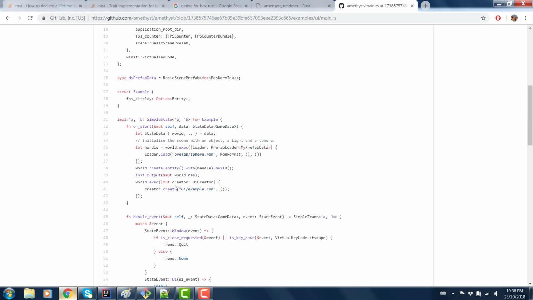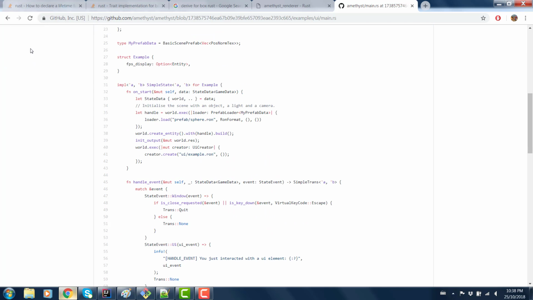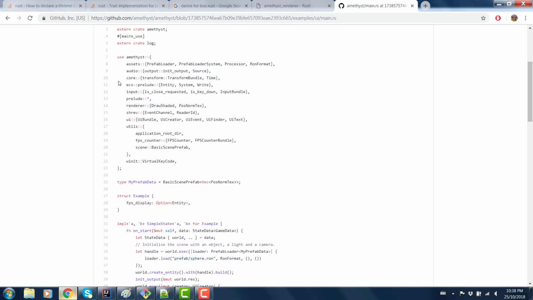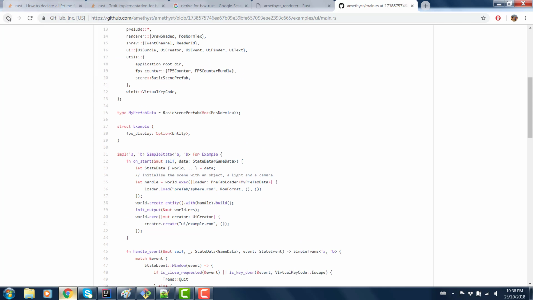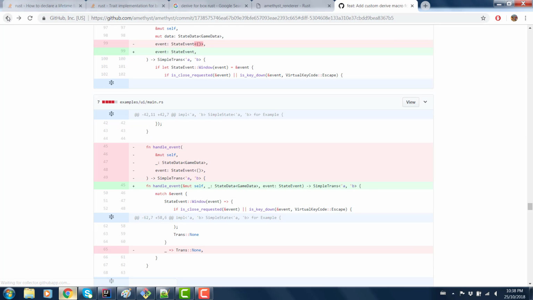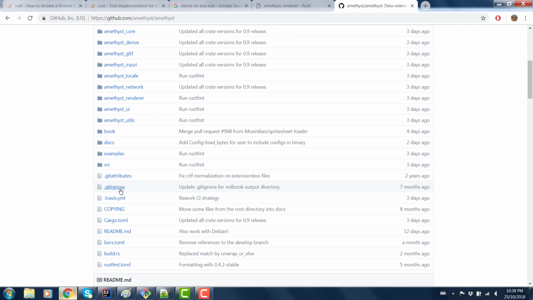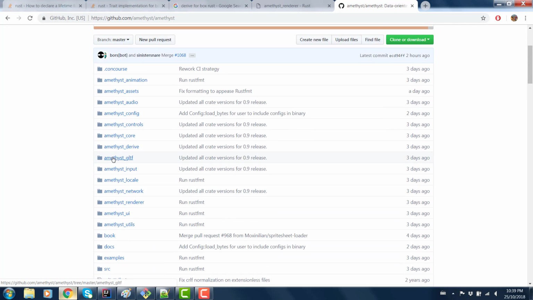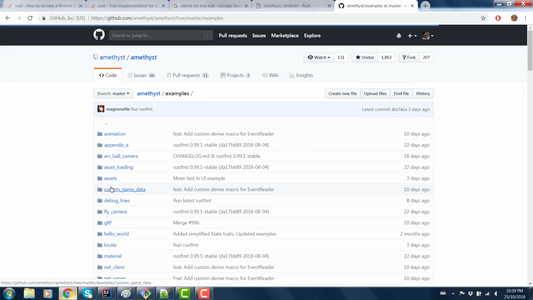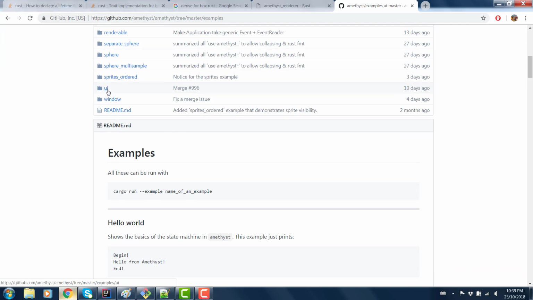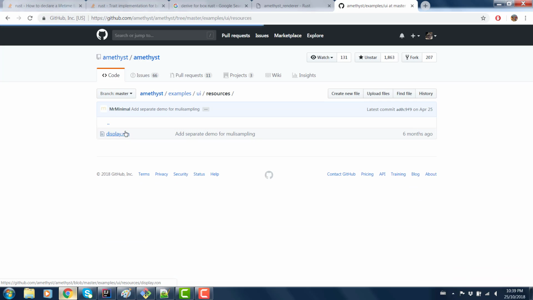Where was that? UI/example.ron. Yep, that survived. So I need to look for that. So this loads a prefab/sphere. That loads a UI/example.ron. Where is that? I don't remember seeing that at all. Oh, it's in here.